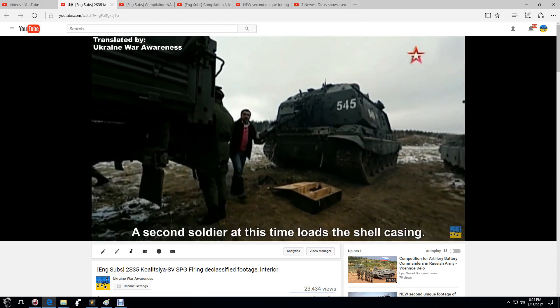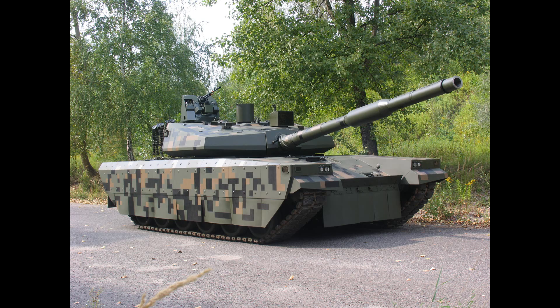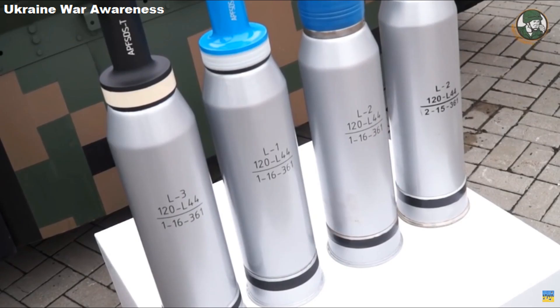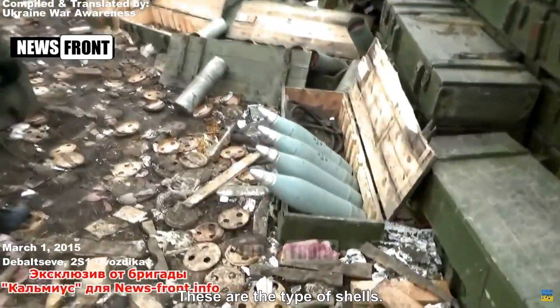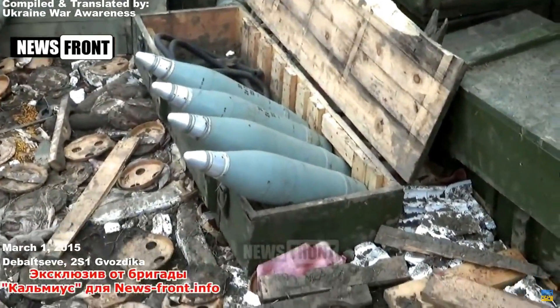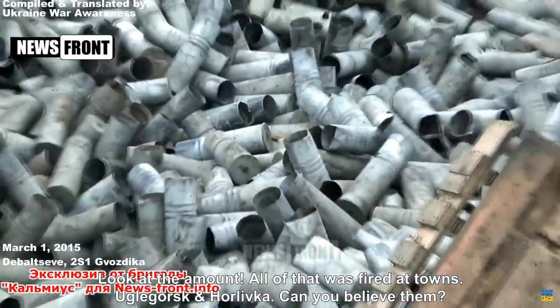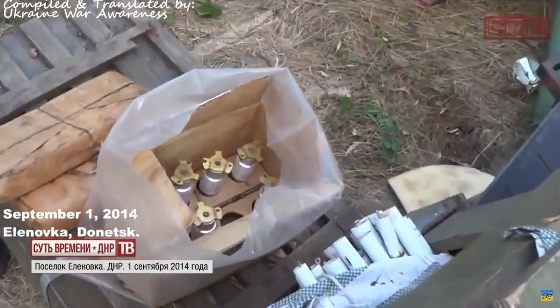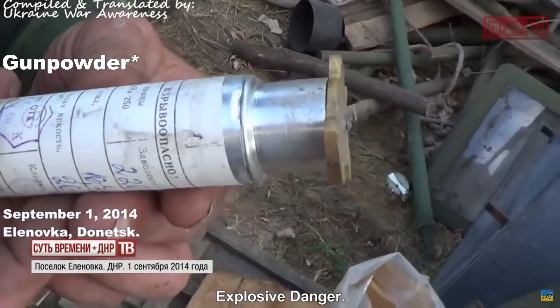The tank I talked about that has this rumored ability is the Polish PT-16 tank, with its locally produced and modified DM-63 or DM-11 Rheinmetall shells, with the possibility of one of them being a modular propellant. Yes, there are shells that have a charge loaded into them as the first step, and the actual loading of the shell being the second step. But that's not exactly what a modular concept is — those shells need their specific amount of charge to be fired, just as a musket rifle needs its gunpowder to fire its bullet.